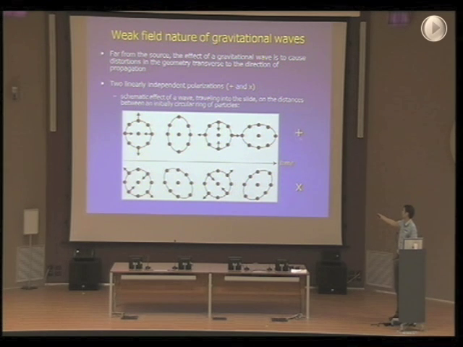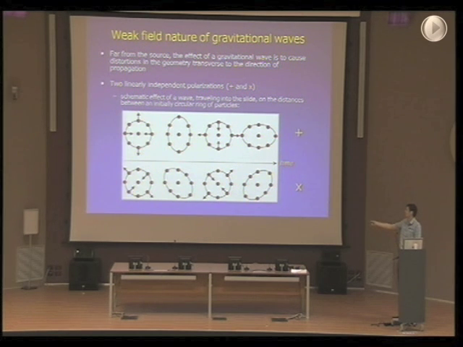Let's look at the so-called plus polarization. If you have a ring of particles here and you want to see what the distance between them is and how that changes as the gravitational wave passes, what this plus polarization will do is, at one instant, for example here, squeeze distance in the horizontal direction while stretching distance in the vertical direction. And as time progresses, this stretching and squeezing along the horizontal and vertical direction will oscillate. So it's oscillatory stretching and squeezing of distance transverse to the direction of propagation. And the cross polarization is exactly the plus, but rotated by 45 degrees. So that's what a gravitational wave does in relativity. If we want to observe the gravitational wave, essentially what that's telling us is we have to build differential readers.